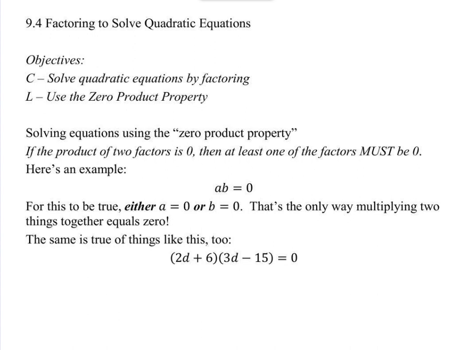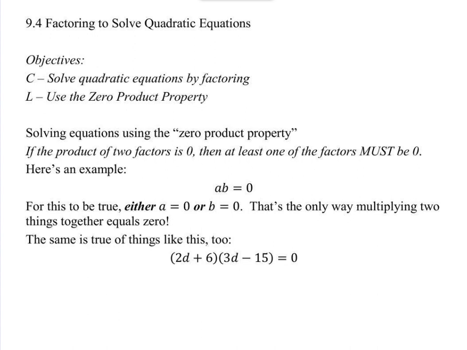The solutions are the same as the zeros. They're the same as the x-intercepts. They're the same as the roots. And they all mean the same thing, where the graph crosses the x-axis. So in section 3, we graphed to see where the parabola crosses the x-axis. And then we could say the solutions are here and here.